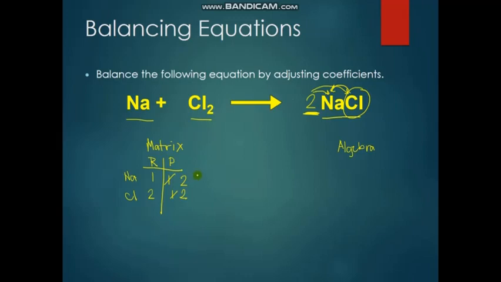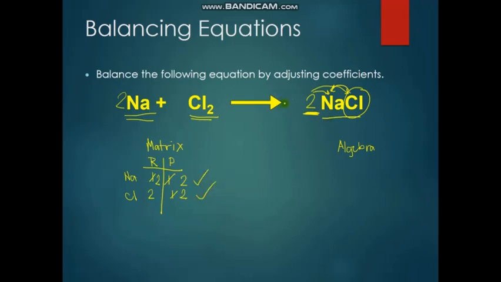Since the number of sodium is unbalanced, we need to change the coefficient in order to make it balanced. So we have here sodium, which is 1. As you can see, if the element is solo, it is easier to balance, like this sodium. What are you going to multiply to 1 to make it 2? So you have 2. So you have that sodium is already balanced as well as chlorine.